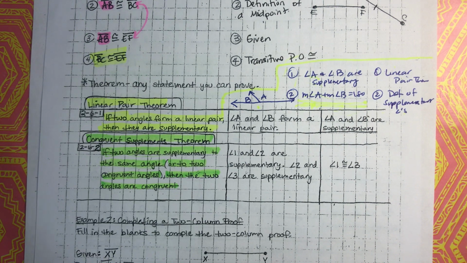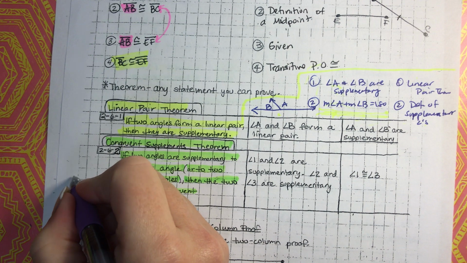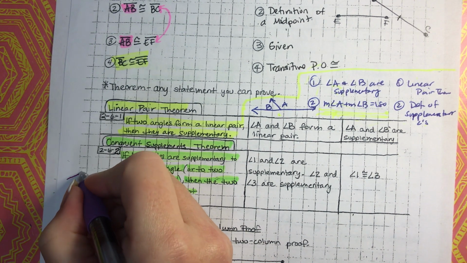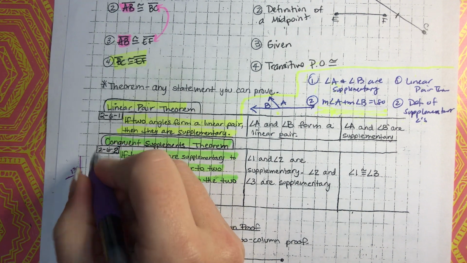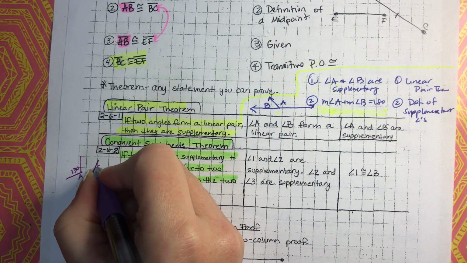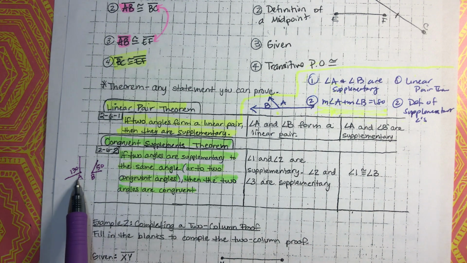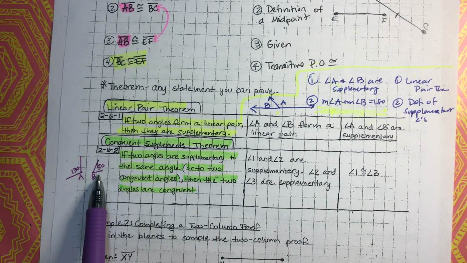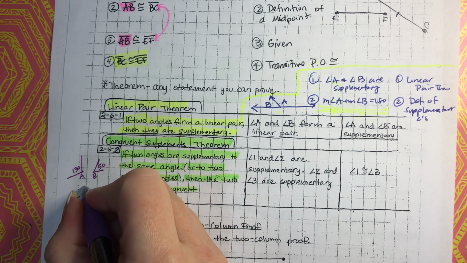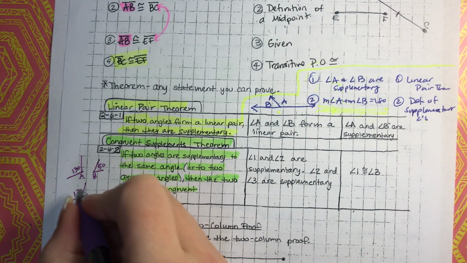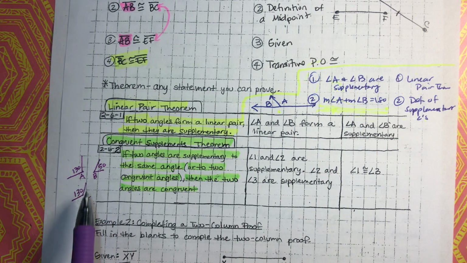So let's say we have something like this where we have, I don't know, maybe this is 130, and then this is angle A, and then this is 50. This is angle B. So if two angles are supplementary to the same angle, so A and B are supplementary, right? 130 plus 50 is 180. And then I'm going to have C here, and C is also going to be 130. And then B and C are also supplementary. So A is supplementary to B and C is supplementary to B.